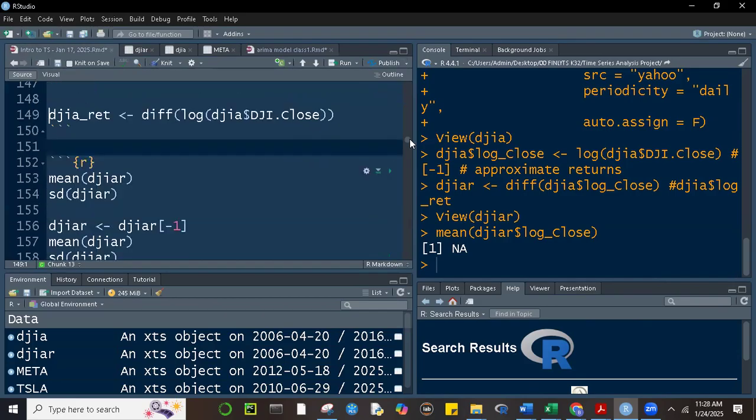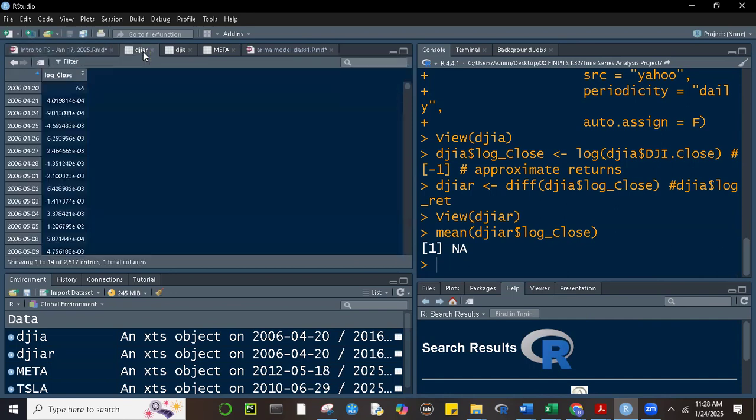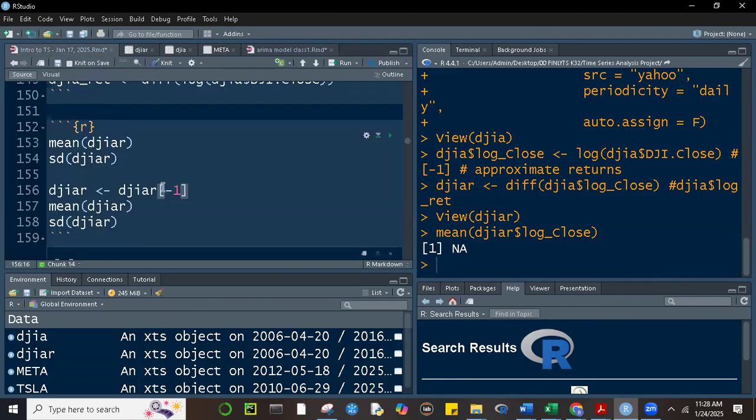You can just remove it, just like this one. So DJIAR and then remove. Since you're only dealing with one column, this is your DJIAR. The square brackets here are used for subsetting, for getting some portions of your data.